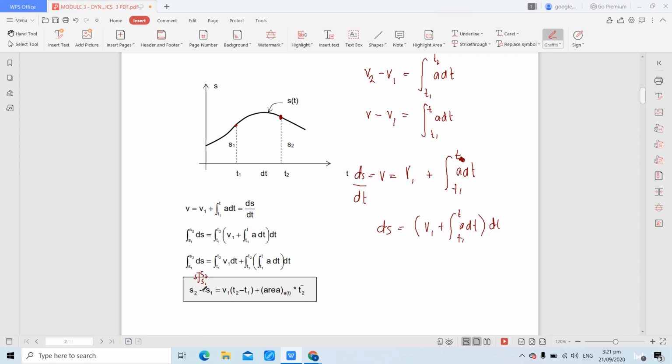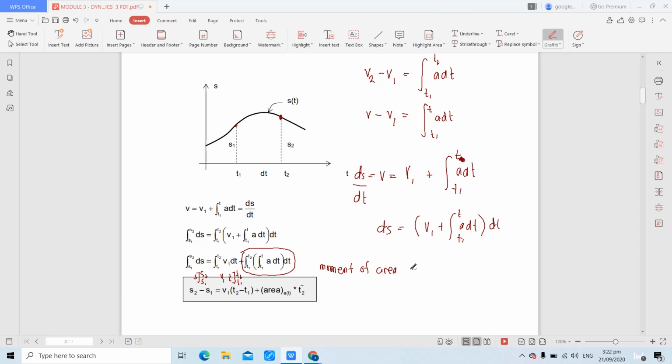Or change in position. Ito naman, ilabas natin yung V1 dahil constant term yun. So, V1 multiplied by integral ng dt. V1, ano integral ng dt? T, from T1 to T2. Pag in-apply natin yung limits, ito yung magiging form: V1 multiplied by T2 minus T1. Ito namang naka-plus dito sa right side of the equation, double integral, di ba? And that double integral is the moment of area.